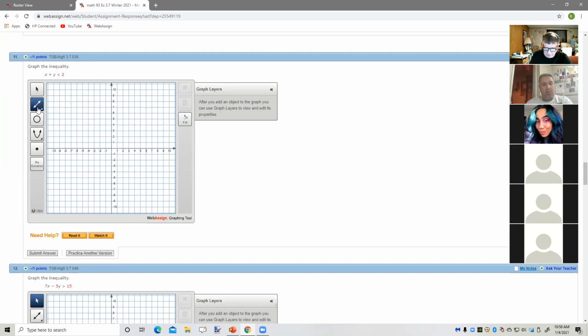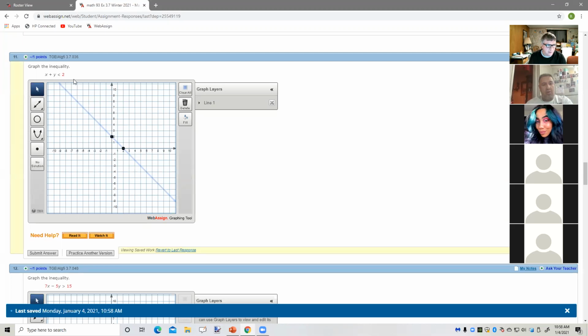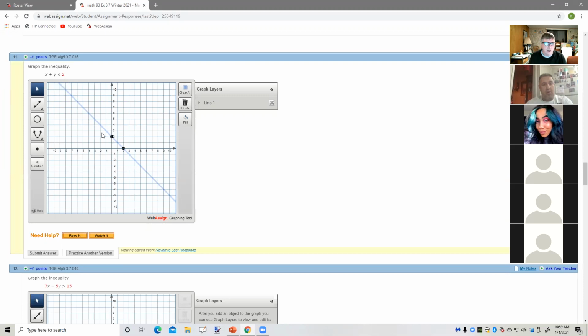Okay. Now, I had the points (2, 0) and (0, 2). (2, 0) is here. (0, 2) is there. That establishes where the line is. But recall, you can see it right up here, x plus y less than 2. So it's not a solid line. How do I make it a dotted line? Well, I go over here to where it says line 1. They keep using dash and I use dot, same thing. And I'm going to click on that, which makes it a dashed line. Okay, that's the way you do that.